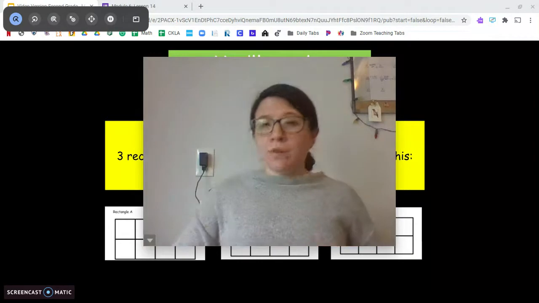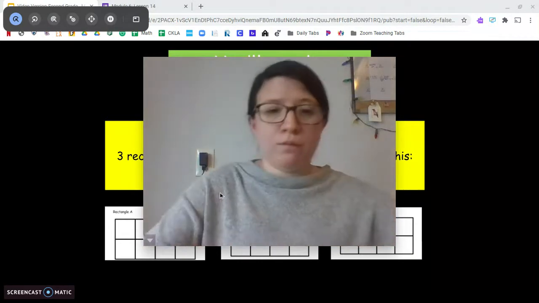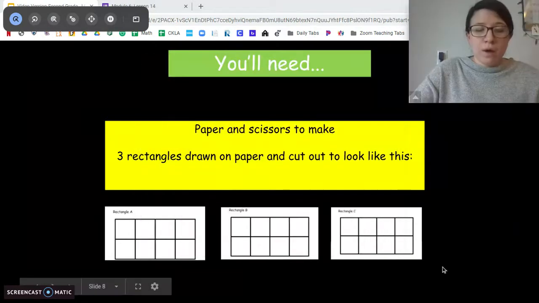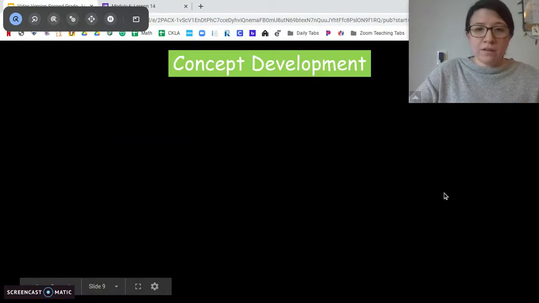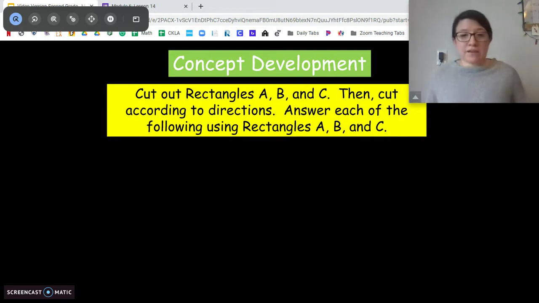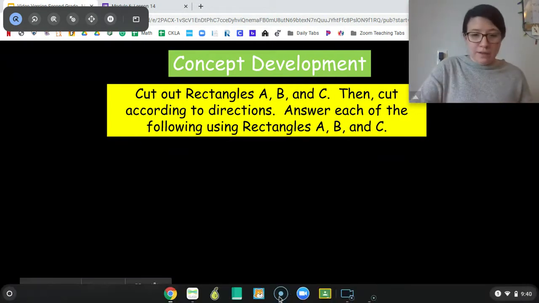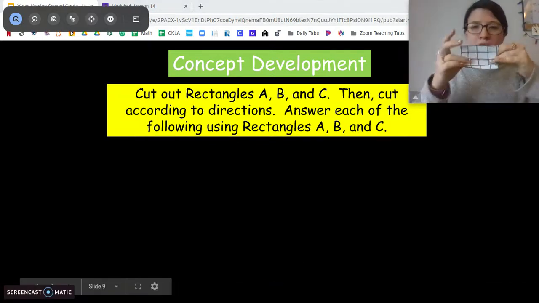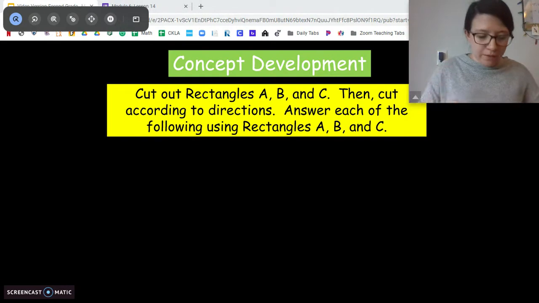Okay, if you don't have them, that's okay. I'll do it on here too. So we are going to follow the directions and cut them out. So we're going to cut out rectangles A, B, and C. So I'm going to pause my video, and I want you to cut out all the rectangles. Pause your video, take your time cutting them out, come back when you're ready.